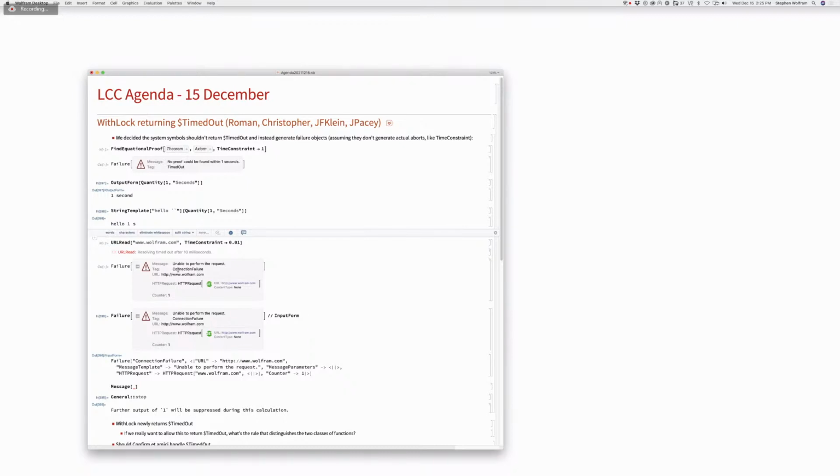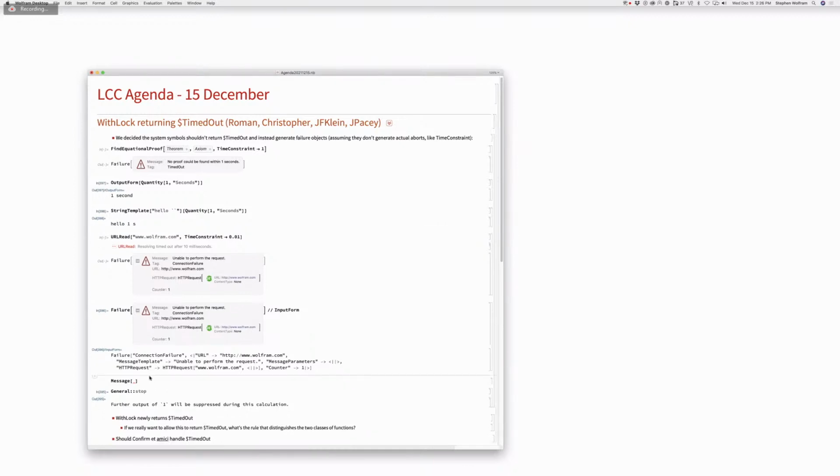Well, I think that should be dealt with at the enclose level, though, right? The confirm should fail because the argument structure of confirm makes it very hard for it to take things like options. So I think confirm should do its thing and return up to the enclose, and then the enclose should handle whether it wants to throw it back out as a message. Fair enough. If there was a function, like there is in general utilities, I think, that just takes a failure object and converts it to a message, then you would just put that in the second argument of enclose and it would do it.